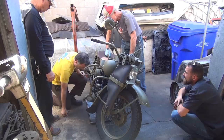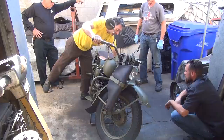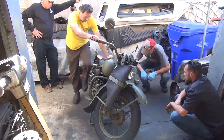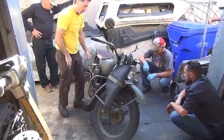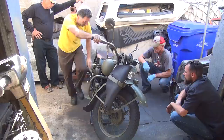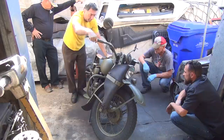Okay, gas is on, right? That's correct. You want this up or leave it down? Gas now. Why was the throttle wide open? Hey, face it. There might be gas in there at some point, so we turn the throttle off.